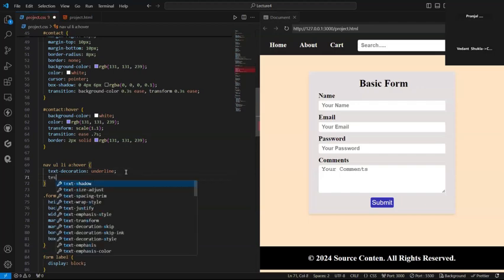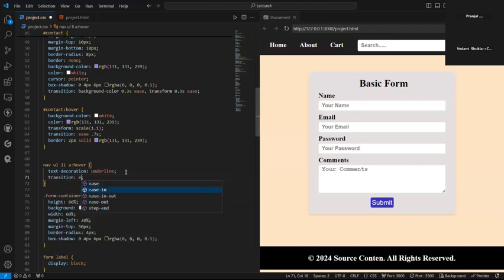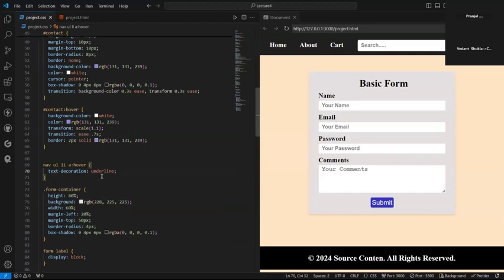Let's test one thing. Let's try to add a transition here. Transition is, let's say, 2 seconds. Let's see what will happen. No, it is not working. So we will not be touching this.